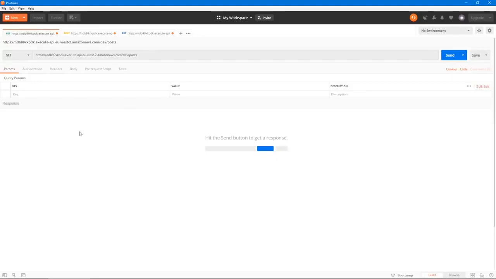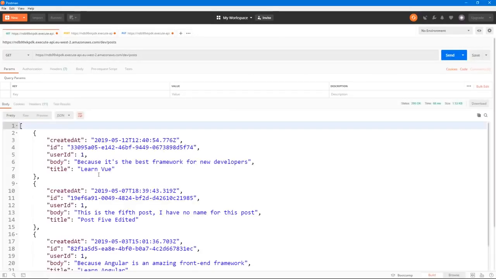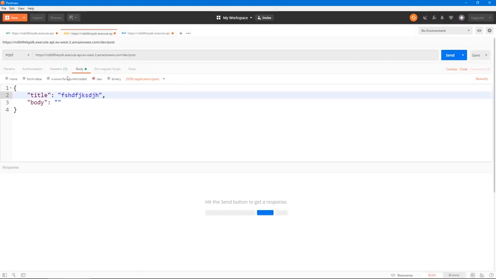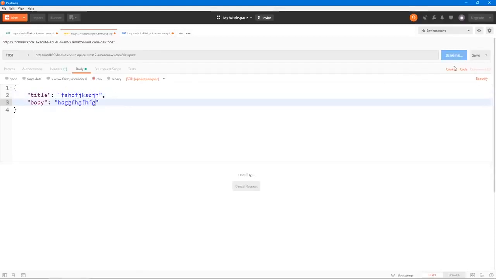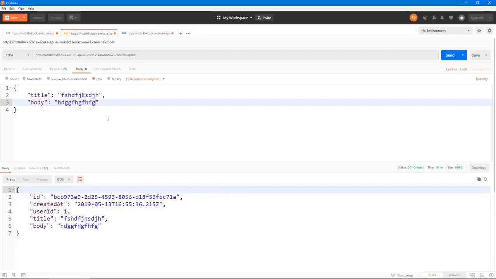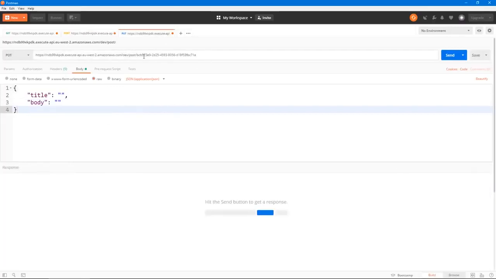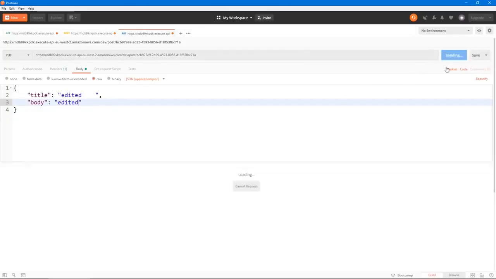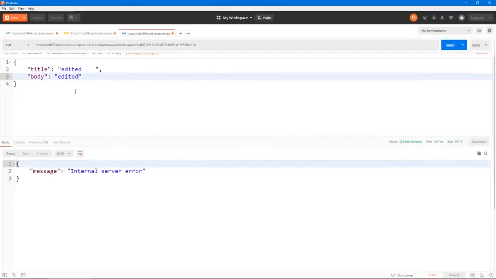It's a simple CRUD API, so as you can see, if I send a GET request to this URL and to /posts, it gets me a list of posts sorted by created at, and if I send a POST request to the /post route and just say, I don't know, just some gibberish and hit send, it will actually persist this post on the database, and then I can take this ID as well and send a PUT request to /post/ the ID of that post and edit it, and let's say I write edited here, and I'll send, and it will actually edit that post.